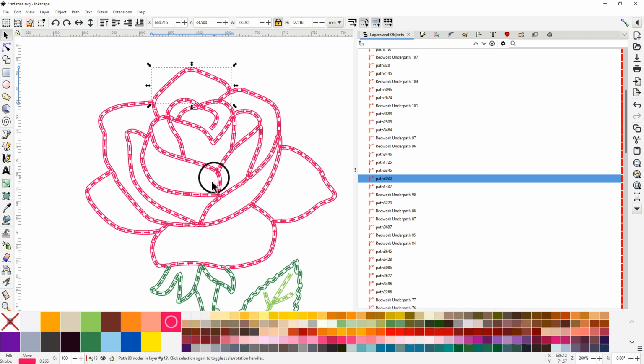Or if there is somewhere we want to have a motif in it, we can easily do that, because everything is individual line segments, but everything at all times, all the red, will be sewn continuous. So there can be lots of options within a design when we're using the redwork option.